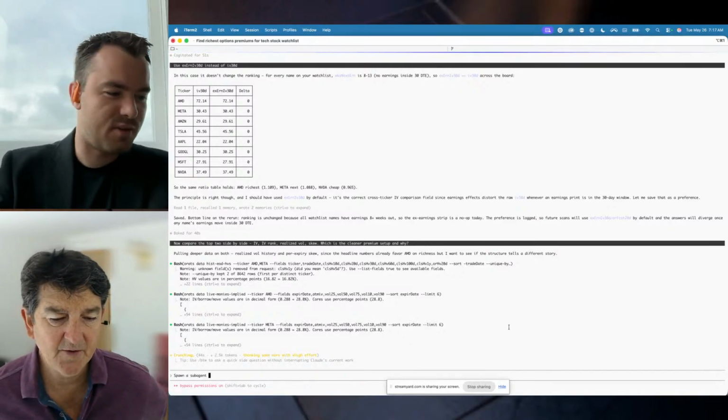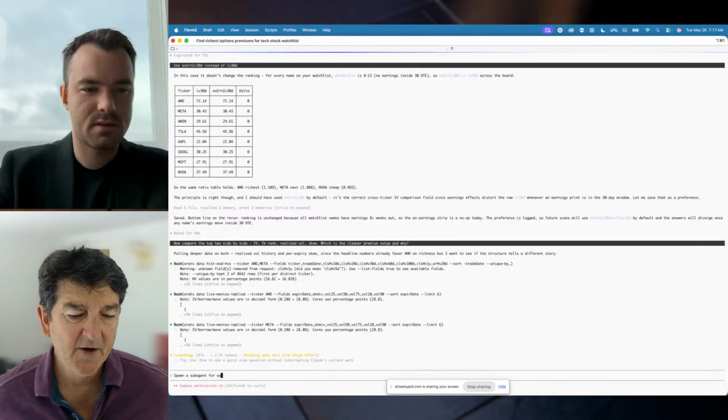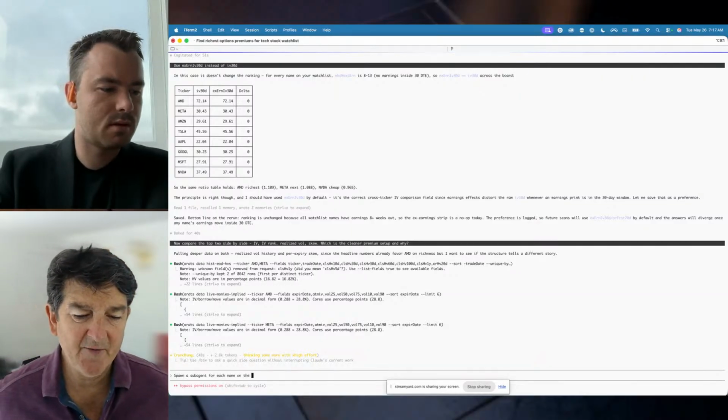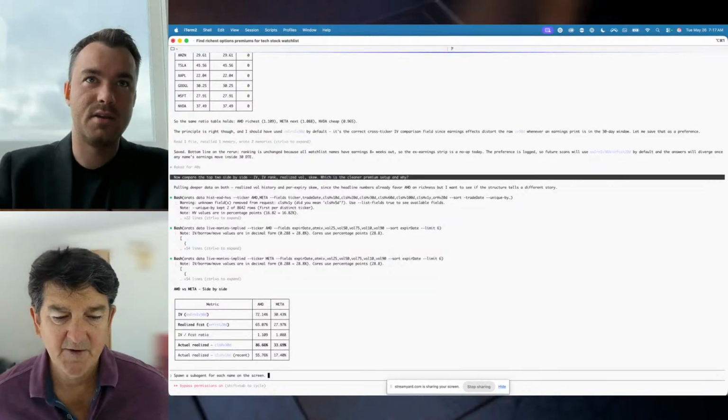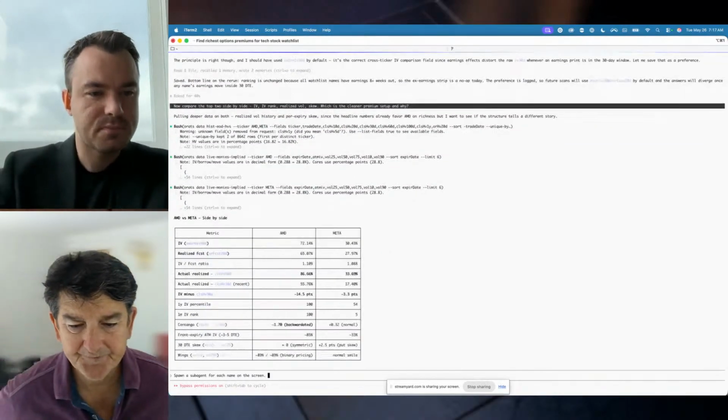And what do you think so far, Matt? Yeah, it's great. You can type even while it's working, which is nice. Yeah, and you can even queue up prompts too.